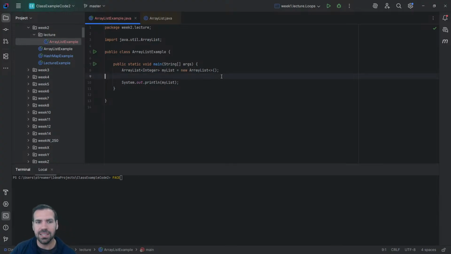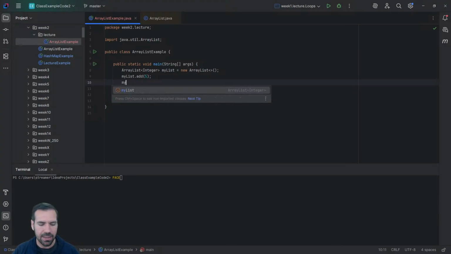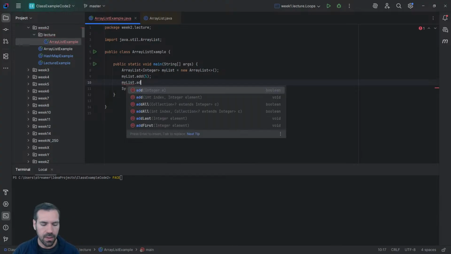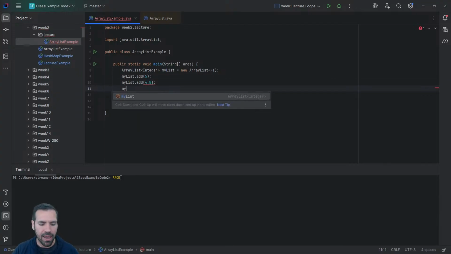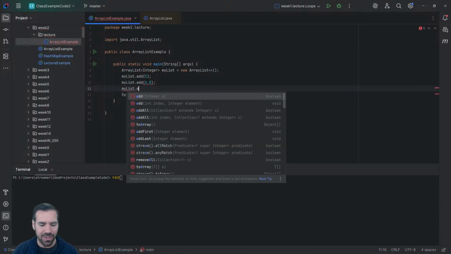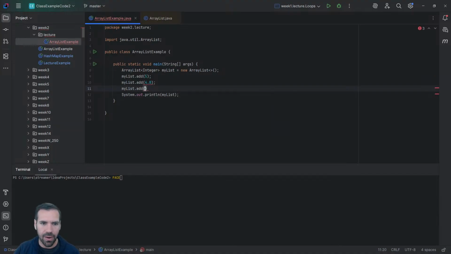So I'm going to say this is an ArrayList of Integer, which means I can add integers to this list, and the add method is going to add values to it. But I cannot add anything else. I can't add other types. So this ArrayList of integers can only ever store integers.